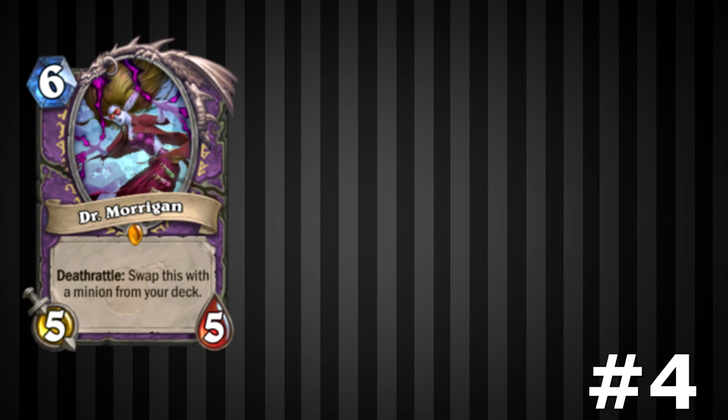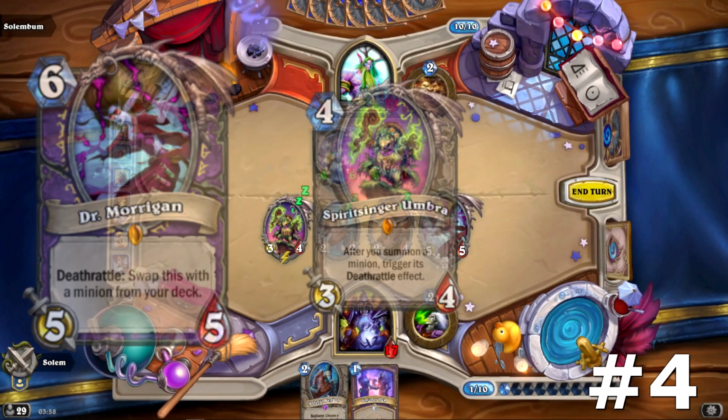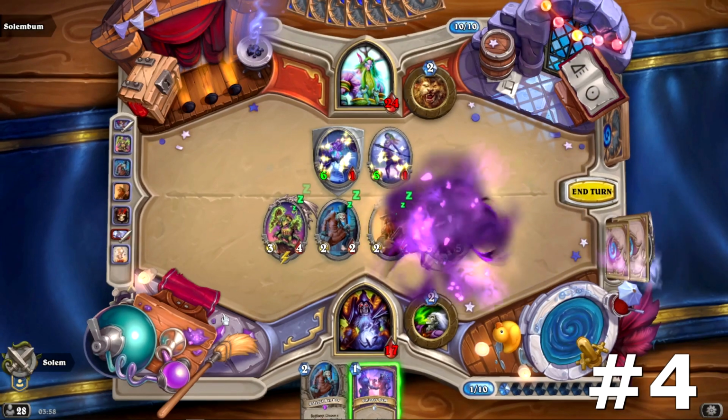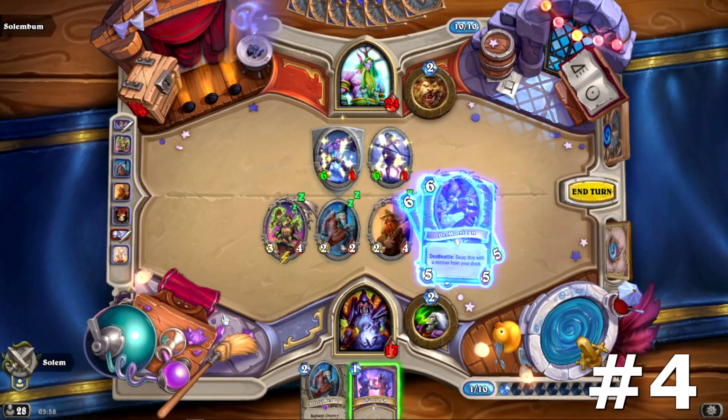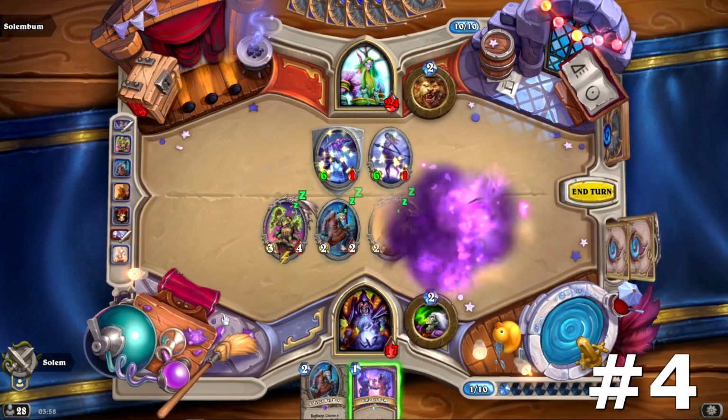The other card we use for this is Spirit-Singer Umbra, which has the effect that whenever you summon a deathrattle minion, its effect goes off. That plus Dr. Morrigan will result in your minion getting summoned, just to then go back into your deck and come out yet again. I first tested this with Banker and Bran, but the animation stopped after just 15 times.